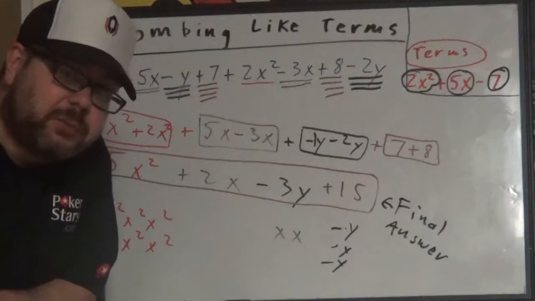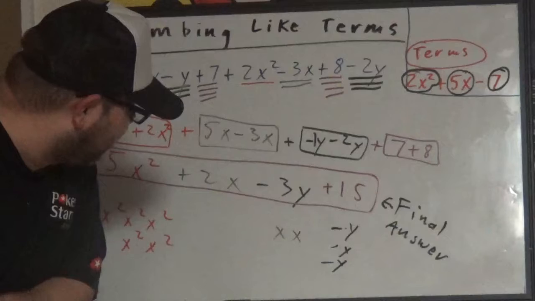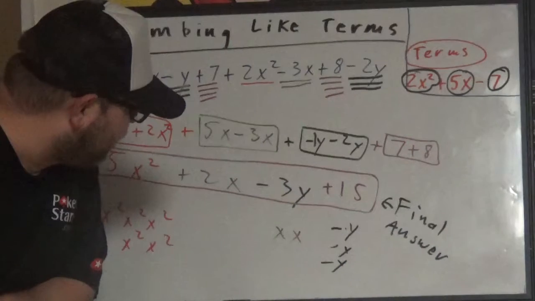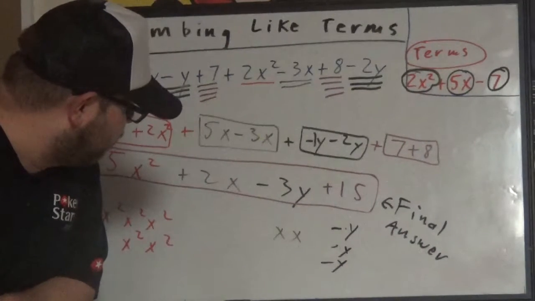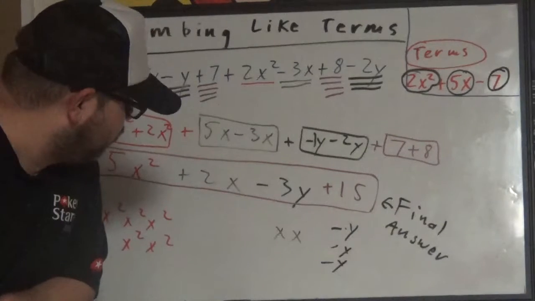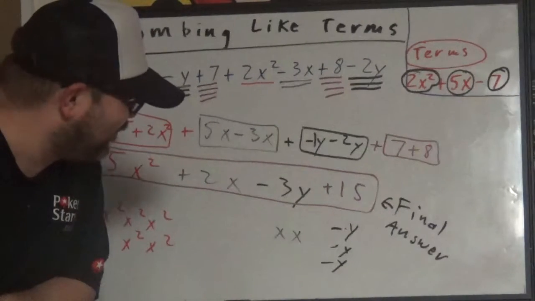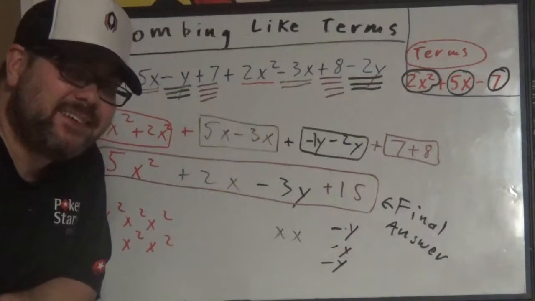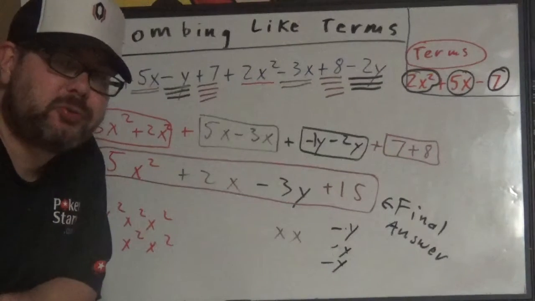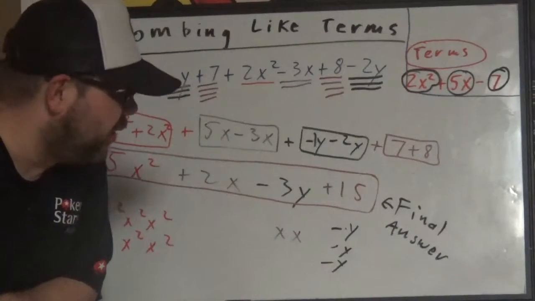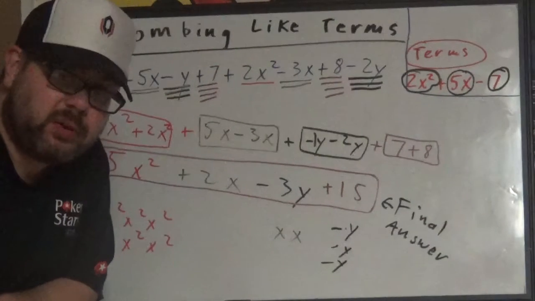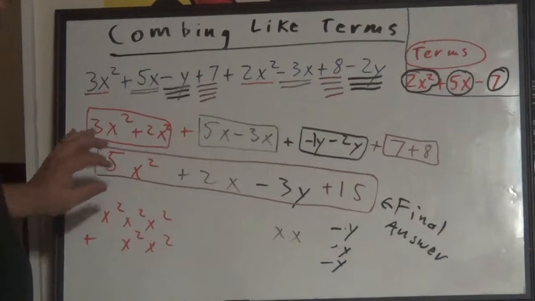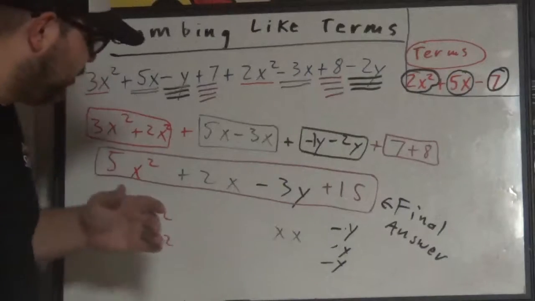Now, why is that the final answer? Well, sometimes people won't add those together. They want to do like 5 plus 2 minus 3 plus 15. You get what, 17 on that one? 19. Okay, so a lot of times people won't do that, and it's understandable because in math we're used to dealing with numbers and having an answer that's just a number. Combining like terms and a lot of the types of problems that we do in algebra are not like this.